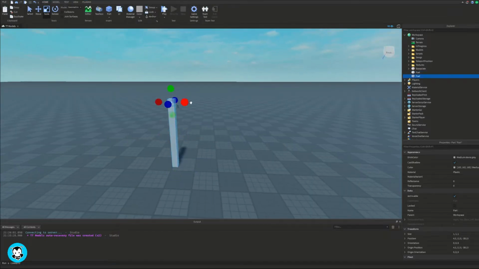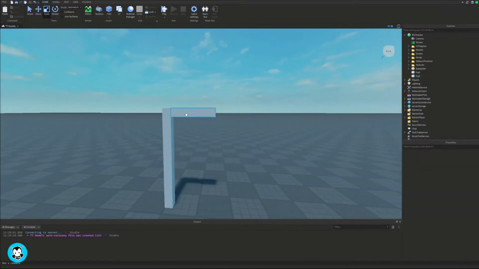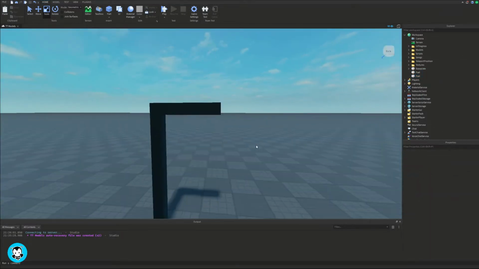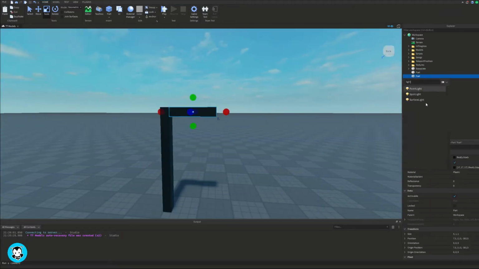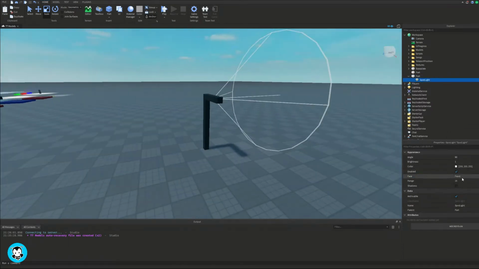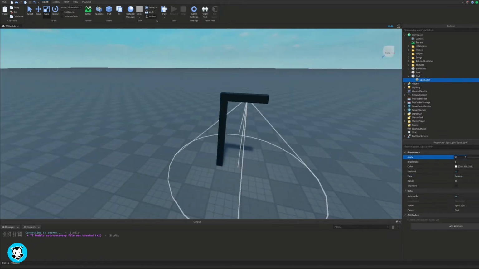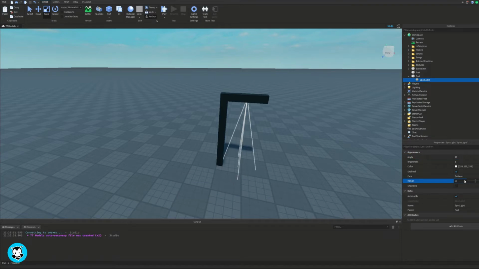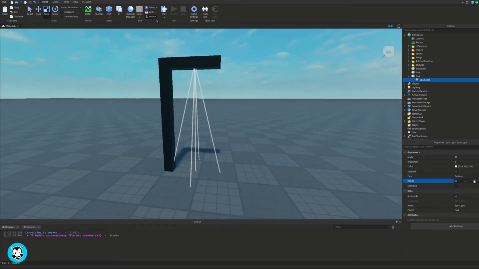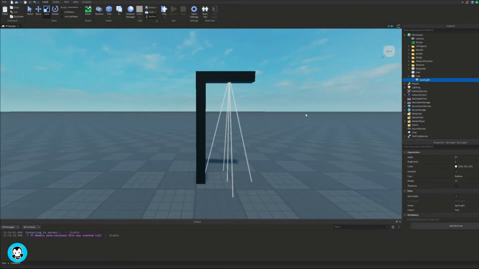Today, let's learn how to change the brightness of a light source anytime we click on a part or button, anything you guys want. So right now, of course, I'm going to go ahead and create my source of light. It's just going to be a pretty simple street light, and I'm just going to go ahead and adjust the range to my liking. But what's really important, or what we want to focus on, is being able to change the brightness via script.